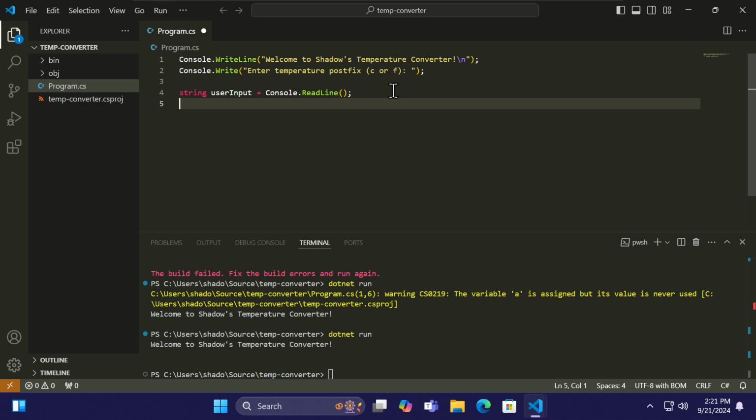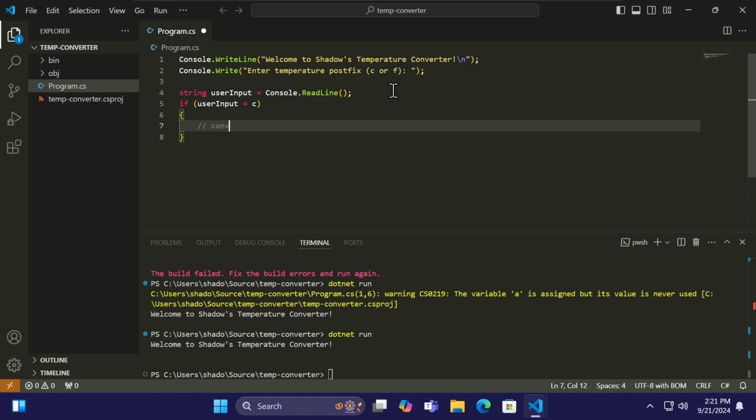So what we can do now is if userInput equals C, then convert Celsius to, spelled that wrong, that's an S. There we go.